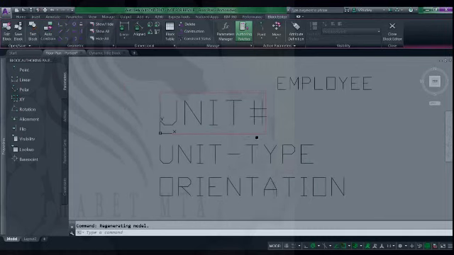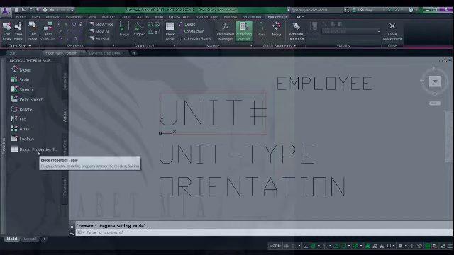Okay, so from here, now I have my attributes defined and I have my geometry in the file. What I'm going to do from here is, okay, so over here, we have on the actions palette, the block properties table.